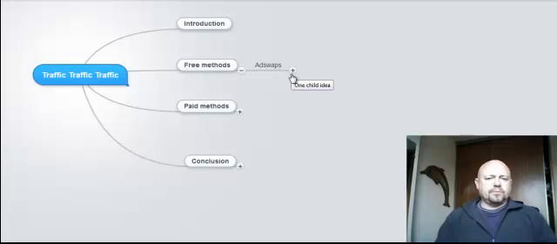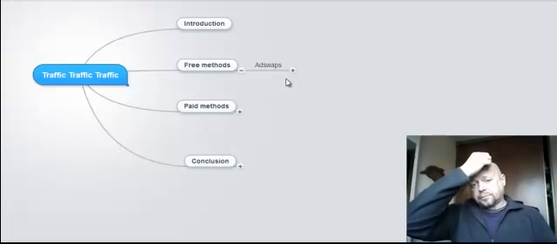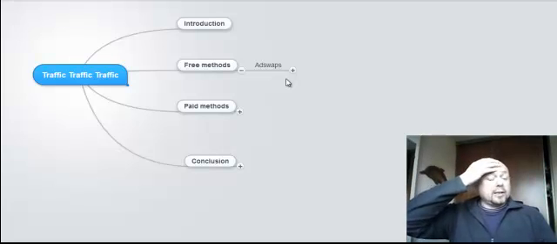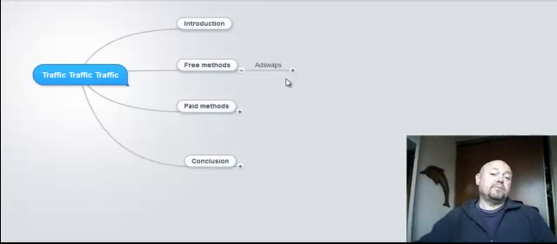Ad swaps. Now, you will have heard of that already. Ad swaps are literally where you swap your email with somebody else. Basically, you would approach me with my list, and we would just swap. I would send to your list, and you would send to my list, and obviously we'd have relevant links on each other's email.